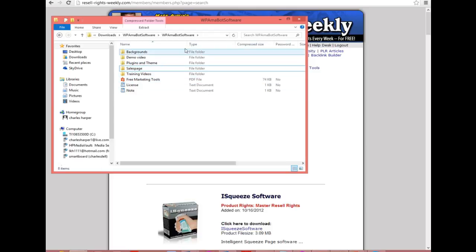But what you're doing when people get your software is, yes, they're going to use the software and they're getting it for free, or yeah, they can resell it. But you're getting your ad in front of everyone that actually downloads this software, and where they can get it and use it and sometimes even sell it, they're getting your ad in front of the eyes of other people. One of the best things you can do is to get a handle on what kind of things your niche will really want in the way of software. And when you're doing some of your research on some of the forums, you're finding out what some of the common problems are.